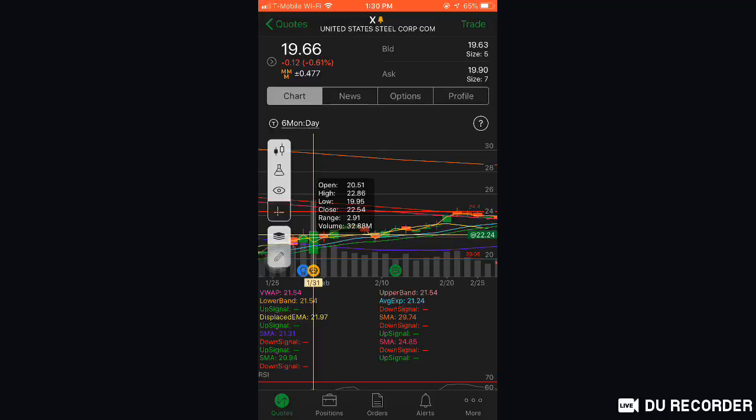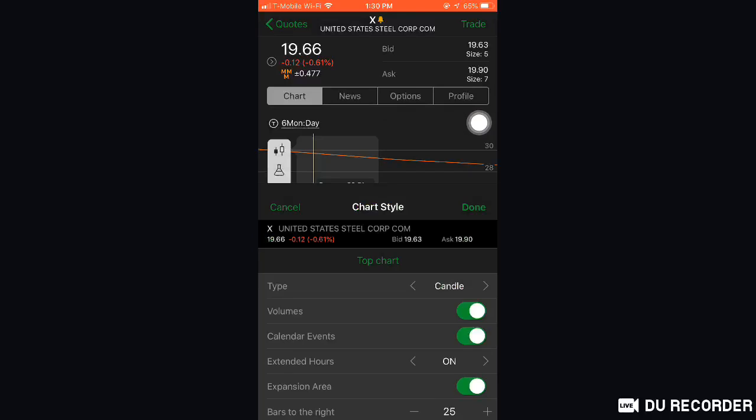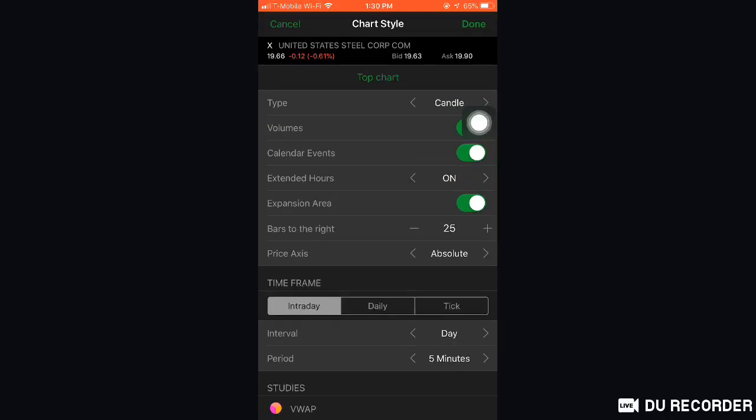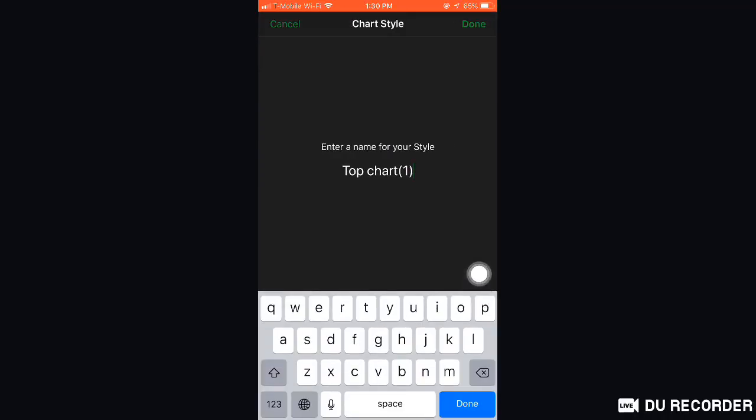What you want to do is go into settings, go to the section here, go down here, save as a new style, and then you can set the name of your style.